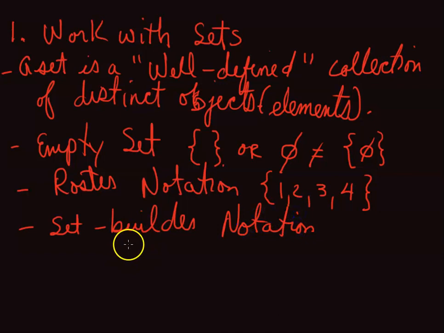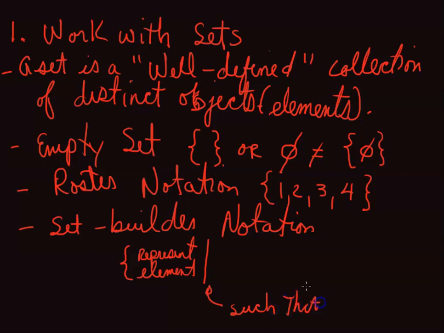The other one right now is set builder notation. Now, set builder notation uses the braces also, but the first thing you put is sort of a picture or, I guess, a representation of that element. So this is what the element looks like. Then you use a vertical line. You can use a colon also, but I prefer the vertical line. This means such that. And then there's some rule on how you choose all those elements, and end it with a brace.